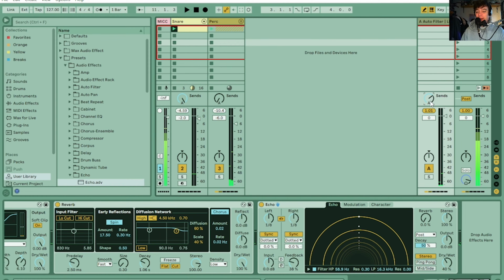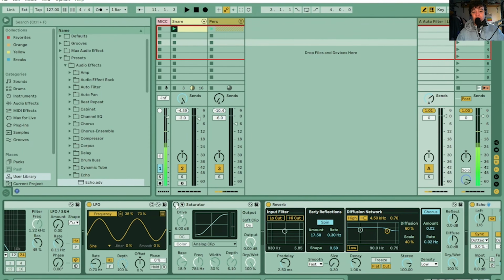Yeah, so you can see what I mean. Doing it that way, you're a lot more susceptible to different errors that occur when you have too many plugins creating feedback. Because I've already driven it somewhat with the saturator, that's probably not helping as well. So let's try reverb on, saturator off, and let's maybe turn the LFO off as well. Let's do that and see how that sounds.